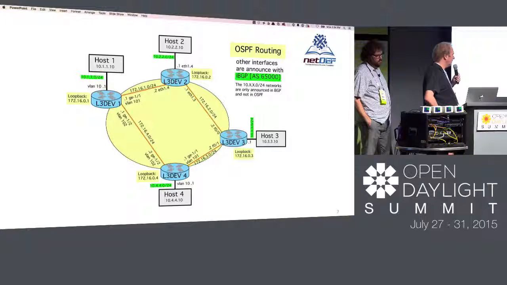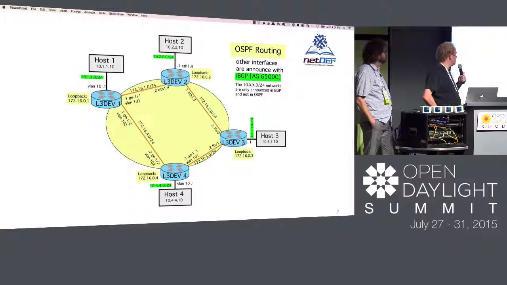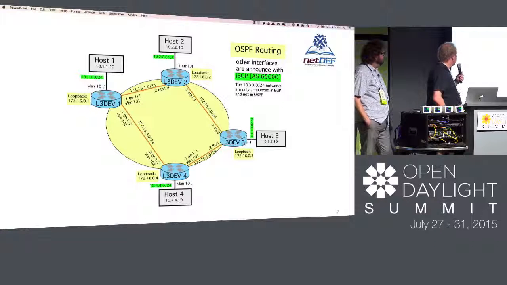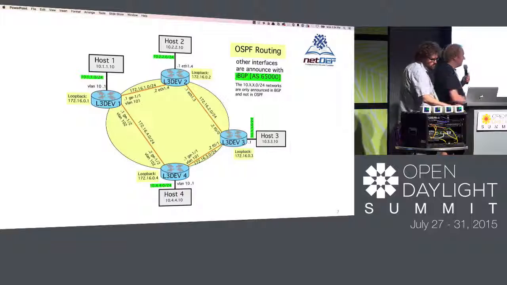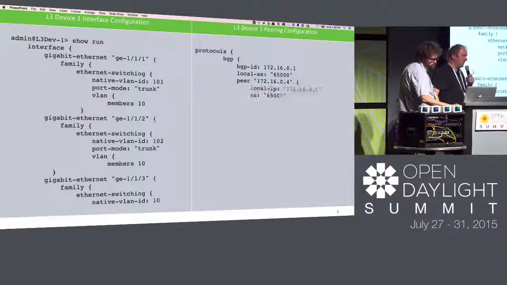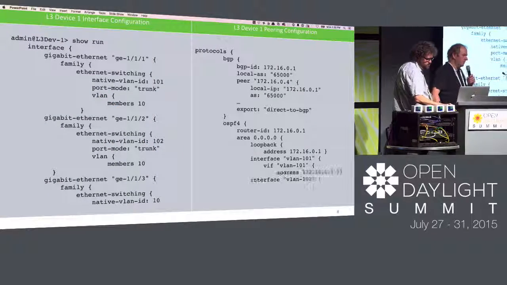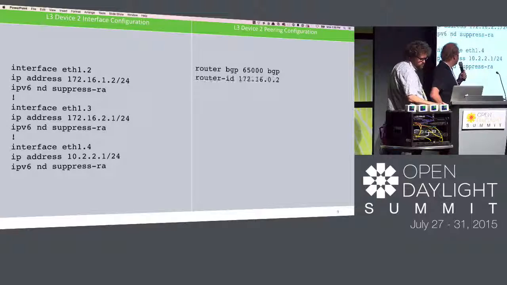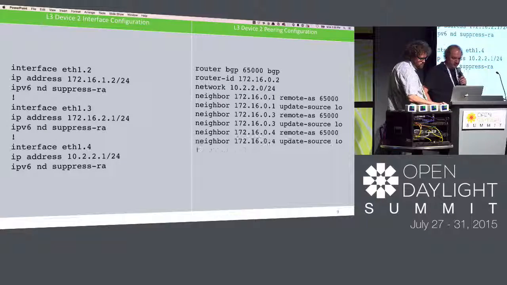So we had a normal, full OSPF core as an internal routing protocol, and we had all the hosts connected over BGP. Each device can basically be looked at as a router. When we changed over, we split it up using ODL to take the layer 3 out on top of the ODL controller.